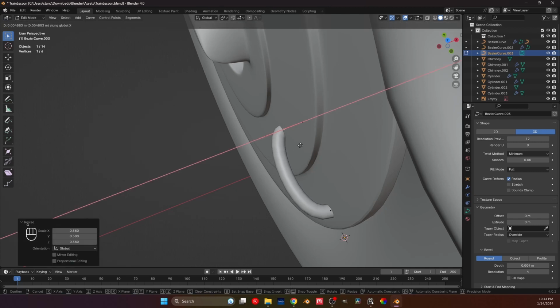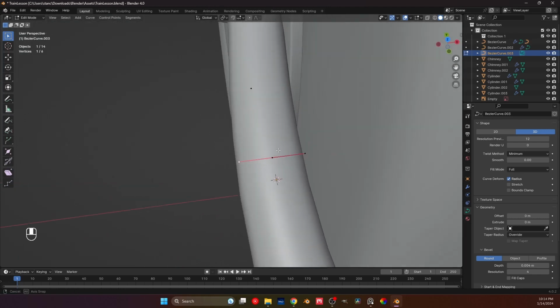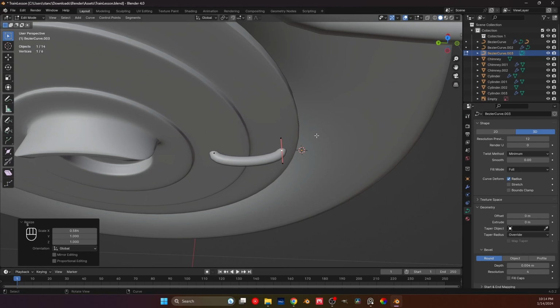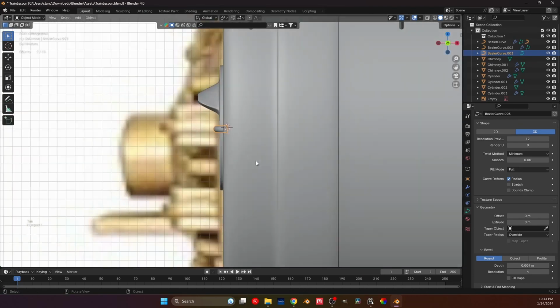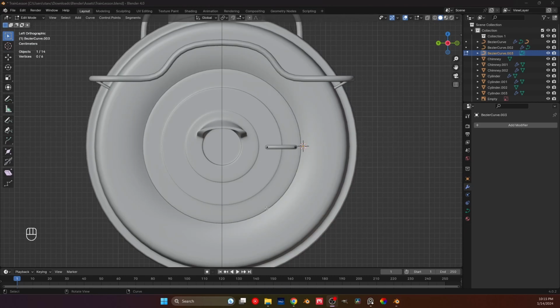G and X, and get it in. Perfect. And scale this down again. And this looks okay.